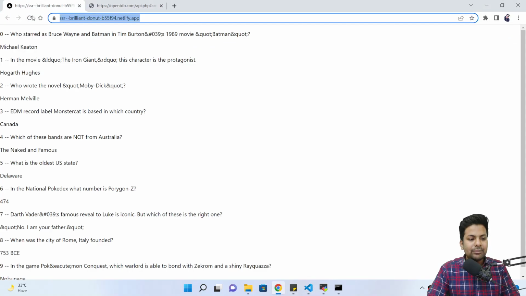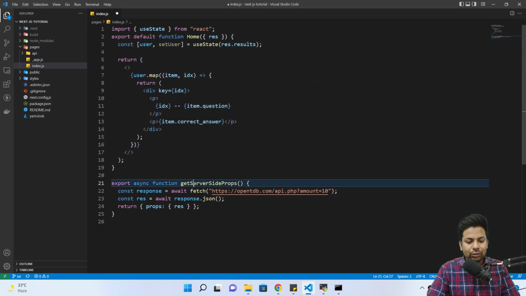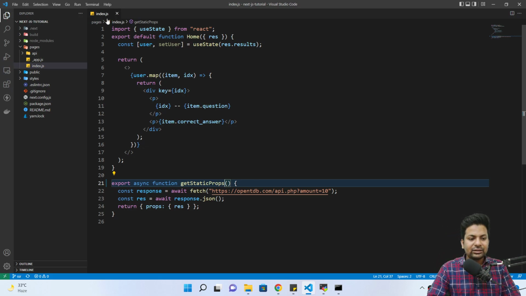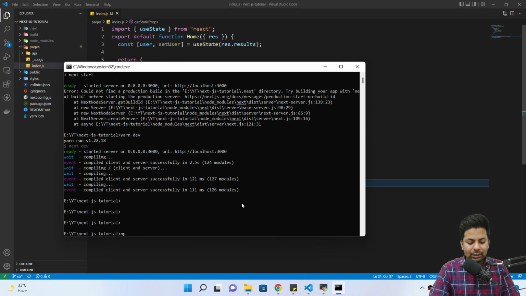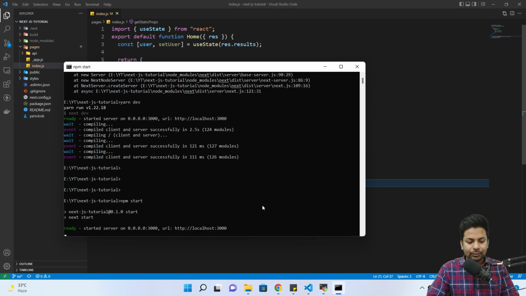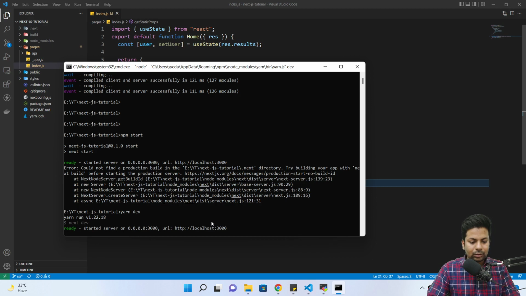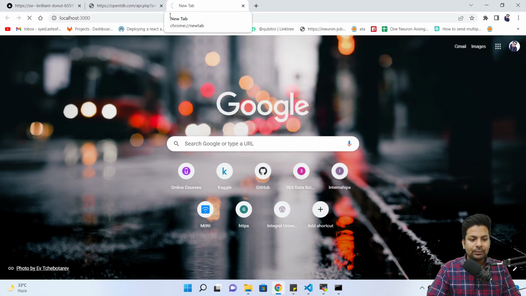Currently in the build you can see getServerSideProps changing every time. Now I'll change this code to getStaticProps, sorry guys, and I'll open the terminal and show you locally first.